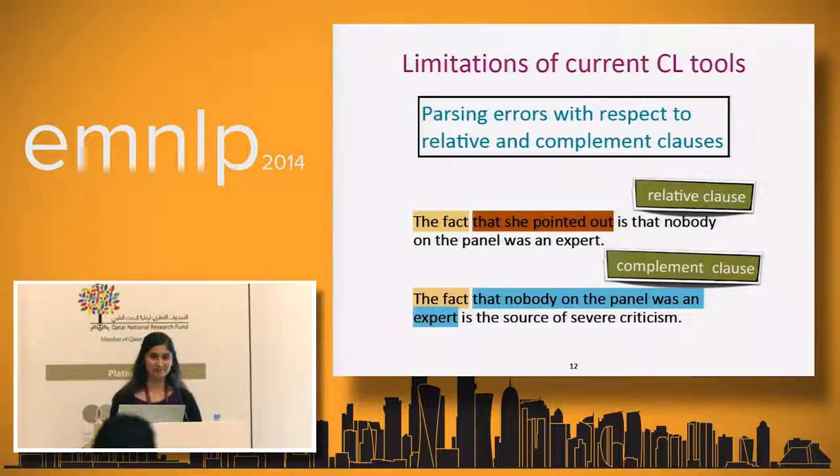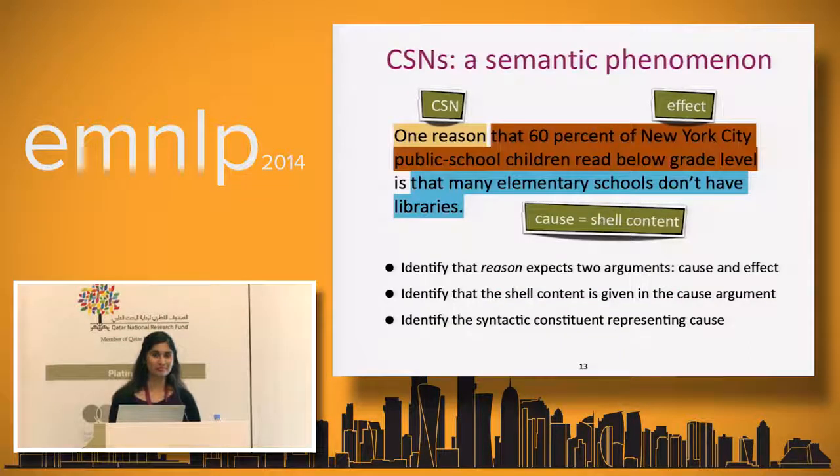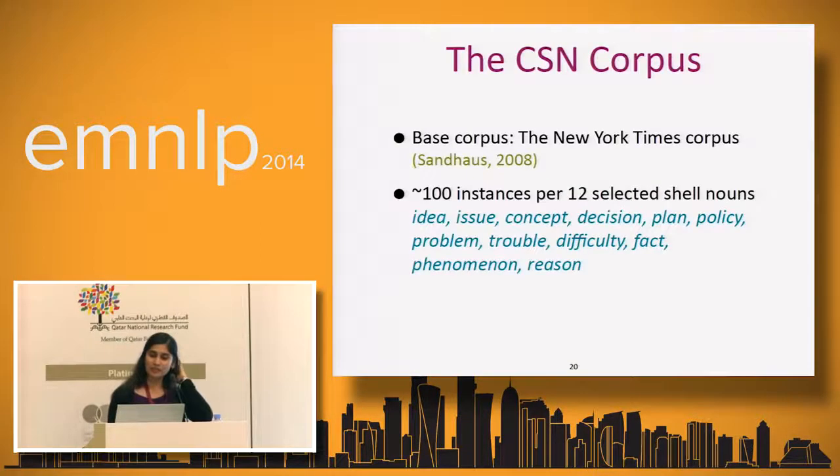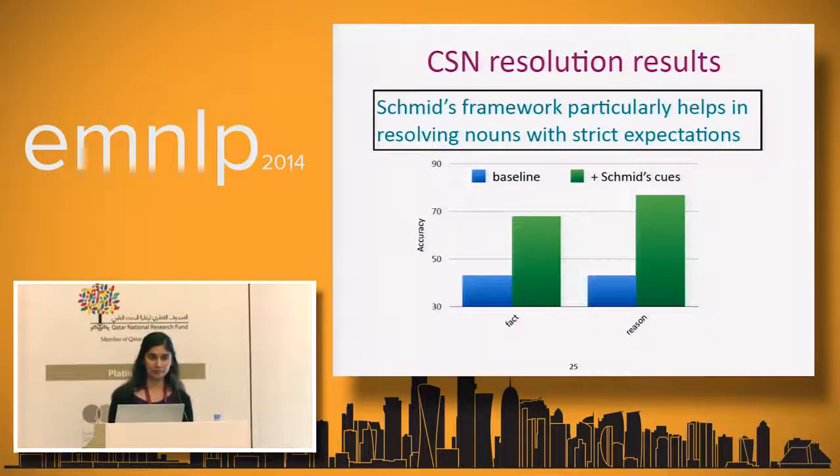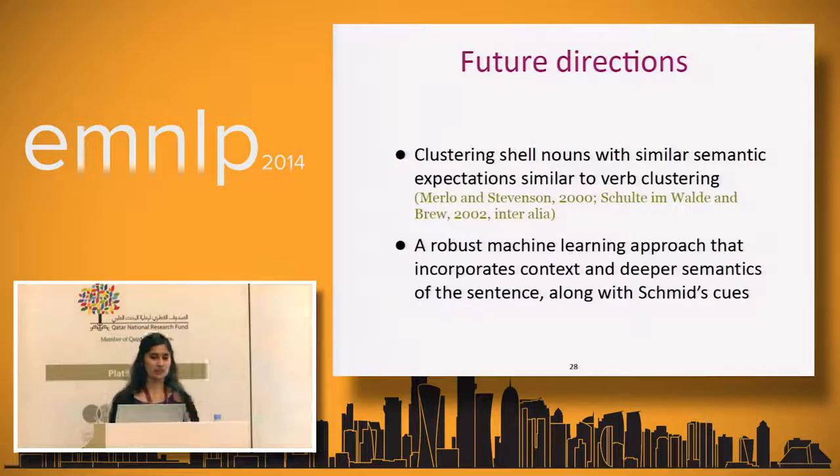Semantic clustering of verbs. Can you elaborate how you think this semantic clustering can actually help in resolving the CSNs? Yes, so I haven't worked much on this direction, but right now I have semantic frames given by Schmidt. He used a certain corpus and some features, so maybe he did some corpus analysis and then combined all these nouns that he thought have similar semantic properties. But if I have some robust clusters using some machine learning approach, then that can help me verify, and I will get a better idea of how good Schmidt's classification is for resolution purposes.